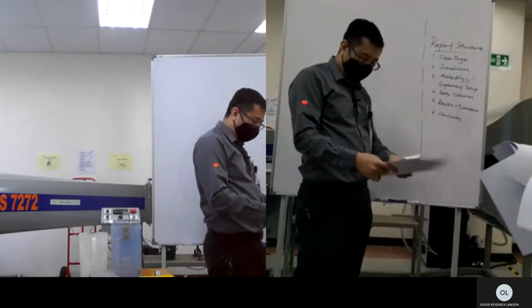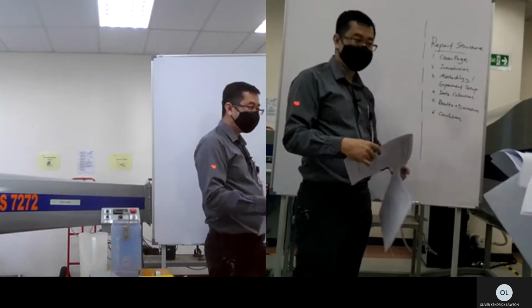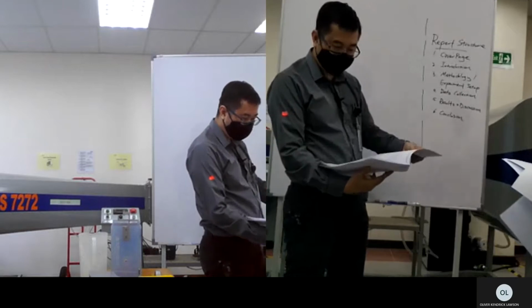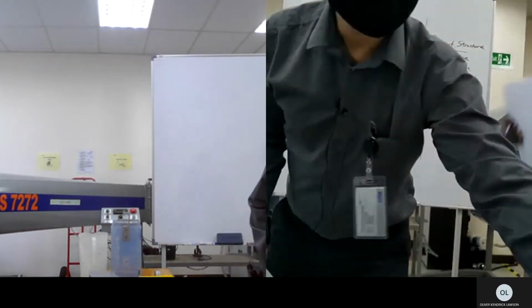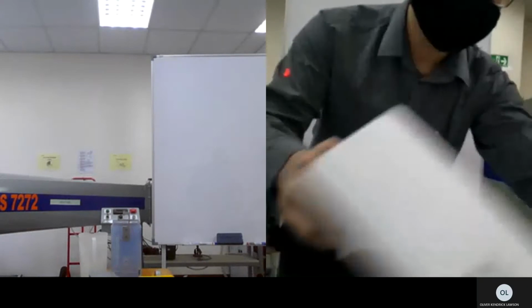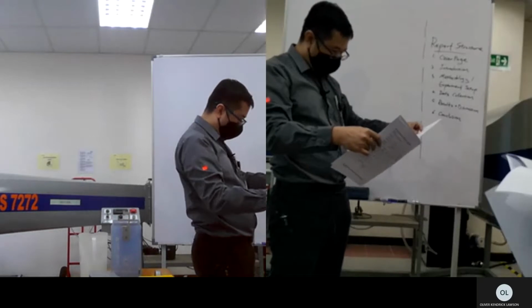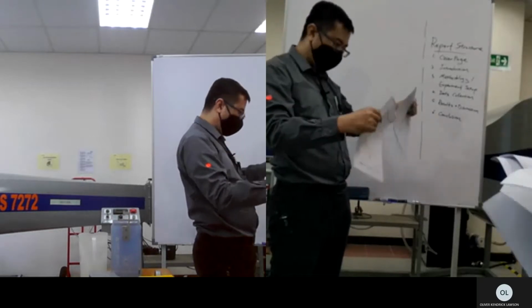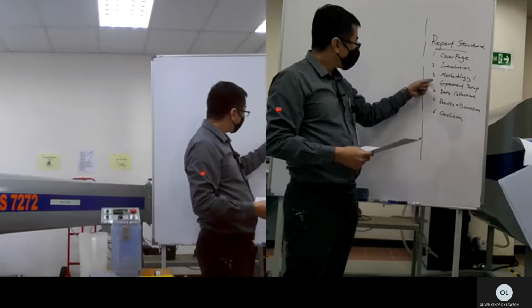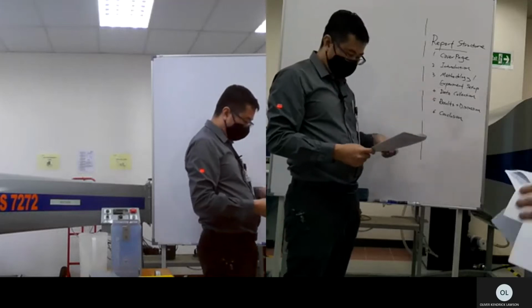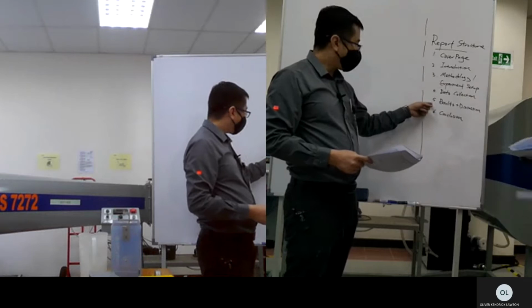Then the methodology is also there. After the theory, there will be steps, the procedure. Under procedure, we look at the first experiment, the hydrostatic experiment. There's a procedure on page number 6, the experiment procedure, methodology or experiment setup. You just use that and then follow with your data collection. In data collection, I want to see whether there's a table for data. After that, only then you go to the results and discussion.